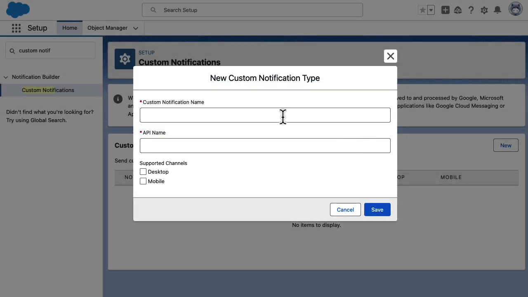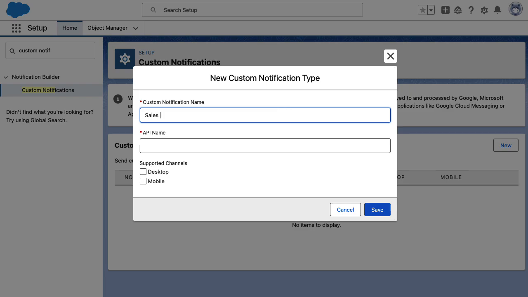These custom notification types can be reused, so they can be used for multiple use cases across different notifications. However, it's good to structure these in such a way that they're at least grouped together, because these will go into the user settings in the mobile app to be able to enable or disable certain notification types. So for example, if you had one notification type for all opportunity updates, that may be a good example, and then a different custom notification type for order updates and shipment notifications.